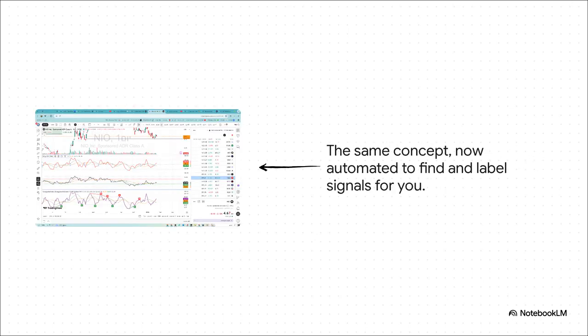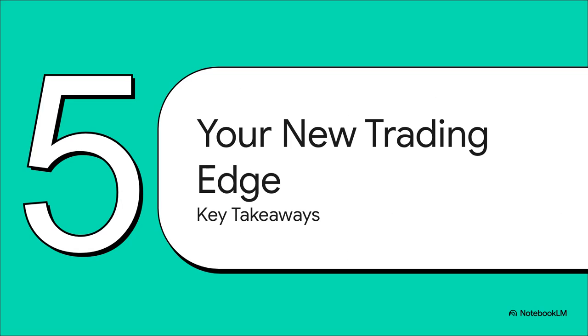Now look at this. This is a modern chart, and it is a complete game changer. The indicator script we're using here does all of that heavy lifting for us. See those little labels popping up? The R is for regular divergence, that's our potential reversal signal. The H is for hidden divergence, our potential trend continuation signal. The script is automatically finding these patterns and flagging them for you in real time. It's just incredible.